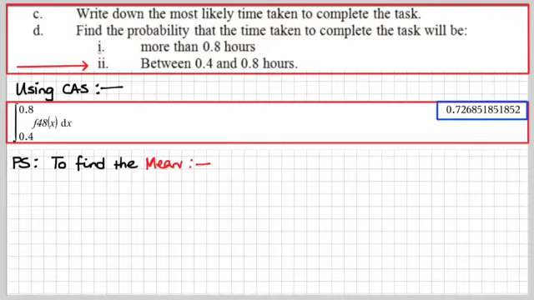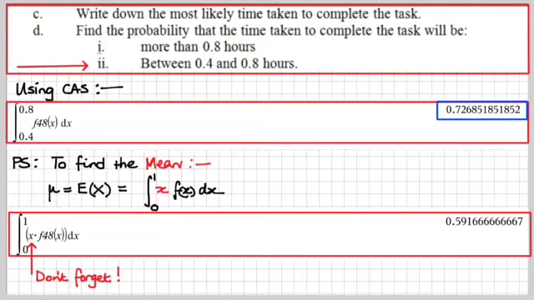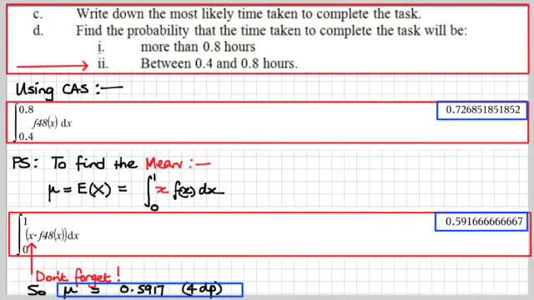Okay, so here's a PS for you. Now, if we were asked to find the mean of this continuous random variable x, how would we do that, guys? Can you remember? Well, it's the expected value of x, which is also called mu, which is the integral of x times f of x with respect to x from 0 to 1. That's what you do for the expected value, and there it is on CAS. Please don't forget the x times f of x with respect to x from 0 to 1, and you get this beastie here. Now you can see that definitely is a rational number because there's a repeating 6 there. Now to 4 decimal places, that's how you would express that.